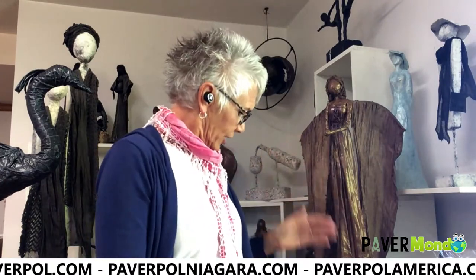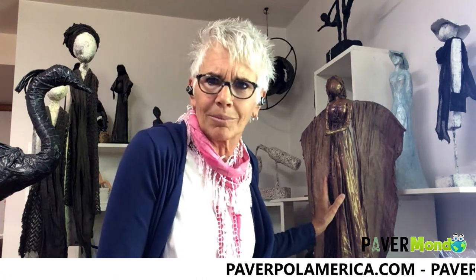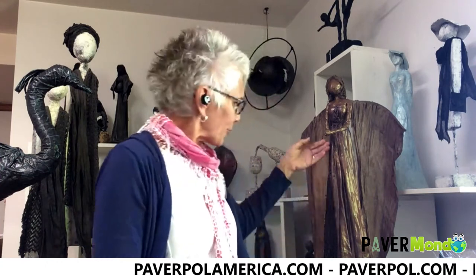So the garden angel is created using cheesecloth for the wings, and an old bed sheet for the dress. The rest is wire and aluminum foil. And for the head, I just use an egg that I get at the dollar store. Just buy it in bulk. That's cool. What I did on this one as well is it has an old crocheted tablecloth in it, and it had a big wine stain on it. As a tablecloth, it was totally useless. You don't want to put it on the table anymore. But I used it for enhancing a little piece in the dress.